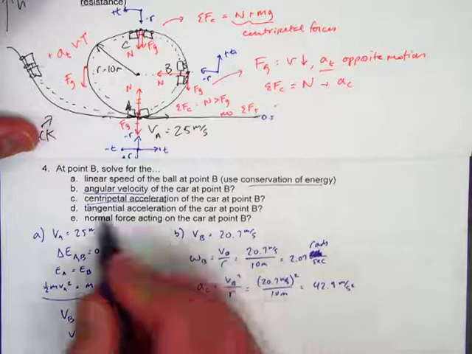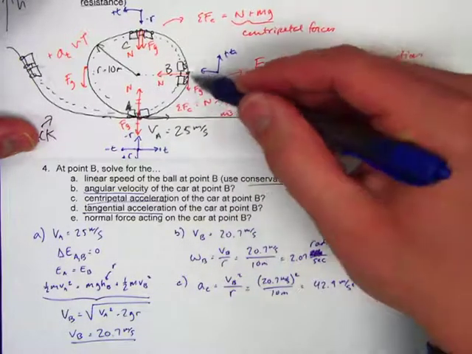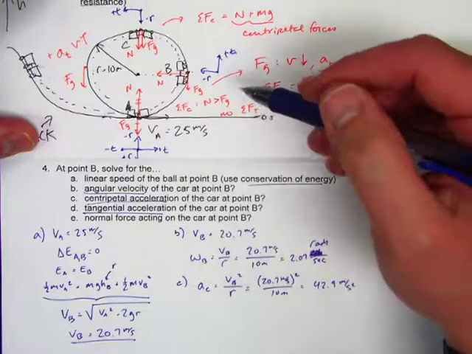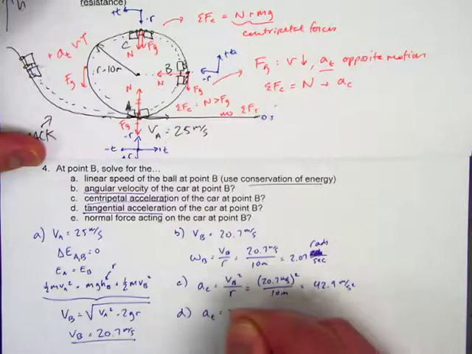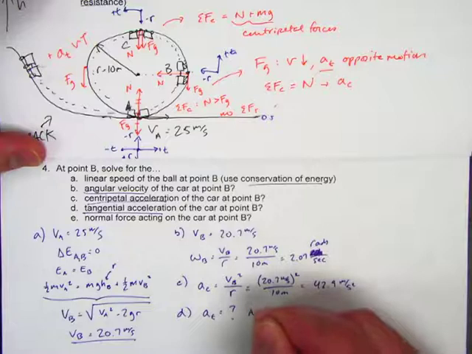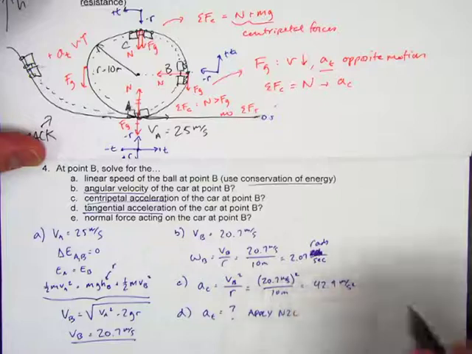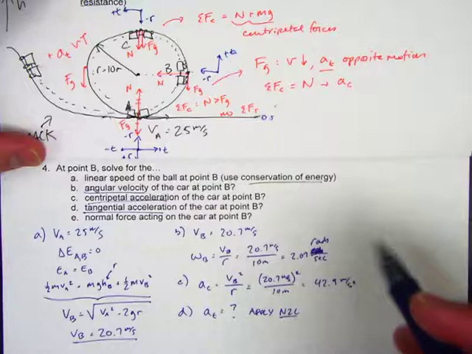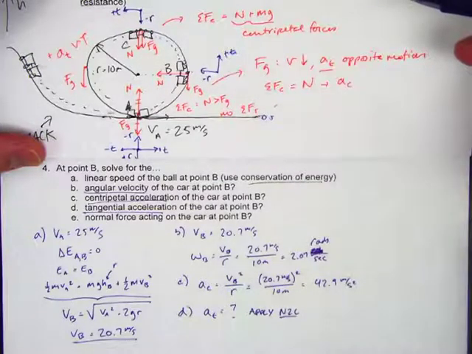What about the tangential acceleration of the car at point B? Because what we said was, as the car goes more and more vertical, gravity is acting in the tangential direction. So if I want to figure out what is the tangential acceleration at point B, all I need to know is what is the net tangential force acting at point B and apply Newton's second law, just like I did for the centripetal direction. So if we see at point B, the only force acting on the cart in the tangential direction is gravity, and it's acting in the negative tangential direction.